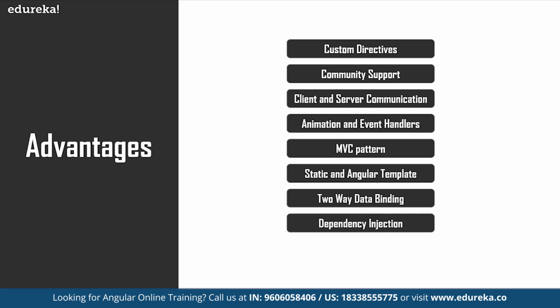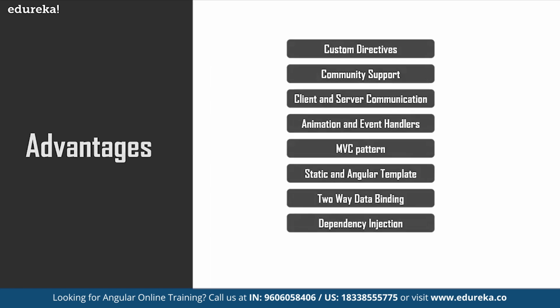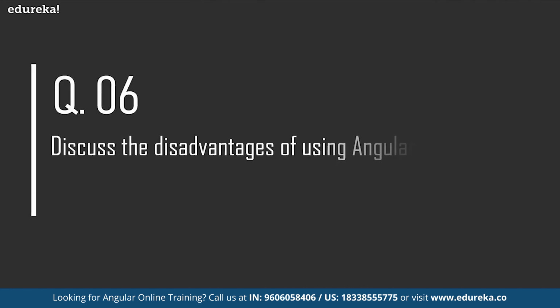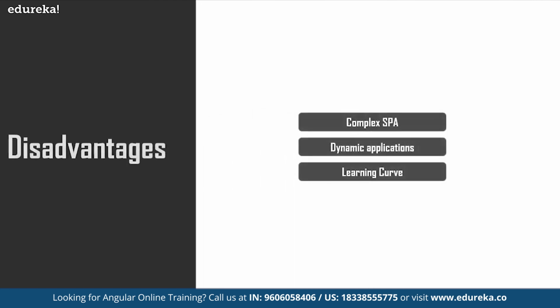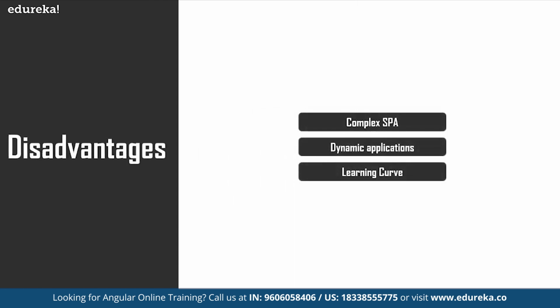Now, since we have a question on the advantages, it would make sense only to have a question on the disadvantages, and that is, what are the disadvantages of using Angular? And these are the disadvantages. So complex SPAs can be inconvenient and laggy to use due to their size. Dynamic applications do not always perform well, and learning Angular requires a decent time and effort.